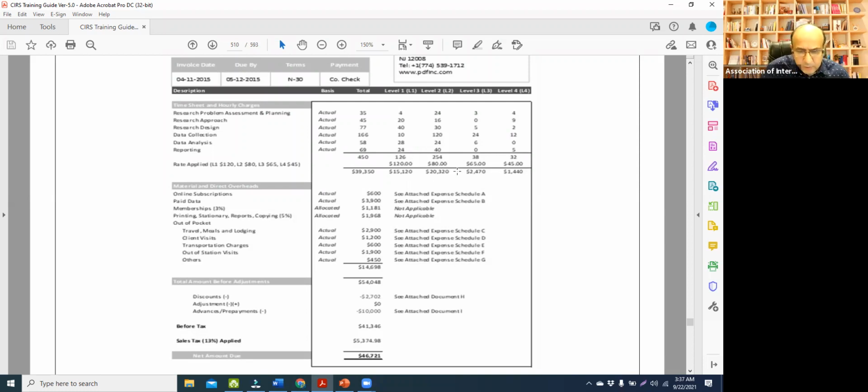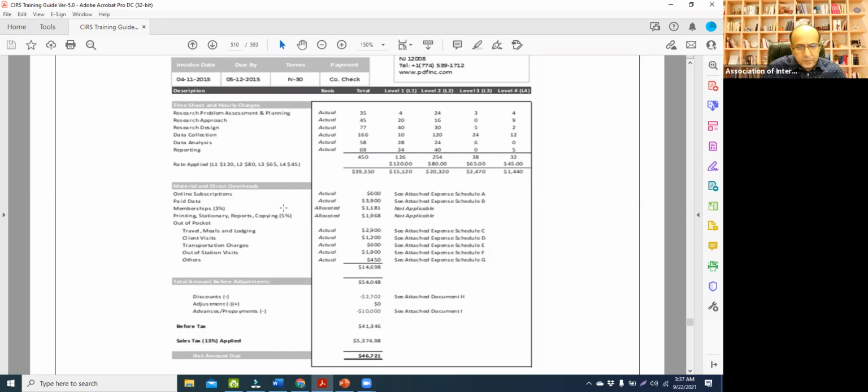And together, if you add it all horizontally, it is giving you a total figure of $39,350. So this is what you are billing only for the labor that is spent in this area, okay, which is described. And against all these, you could see that it's listed horizontally in a row, so that you would really relate it to the type of service or type of work you've done.